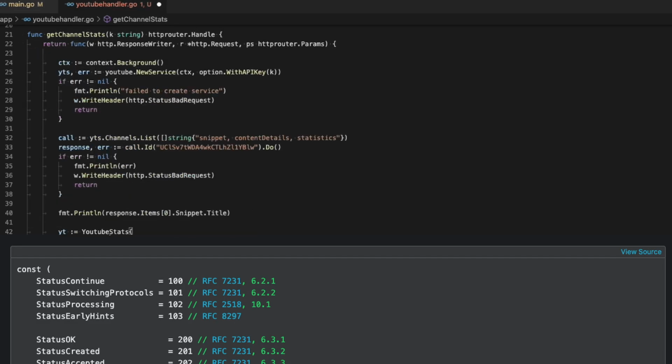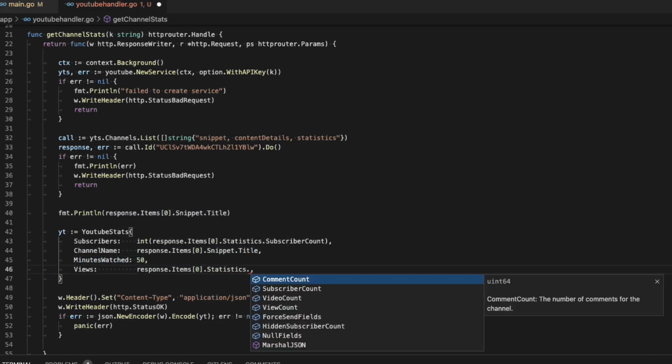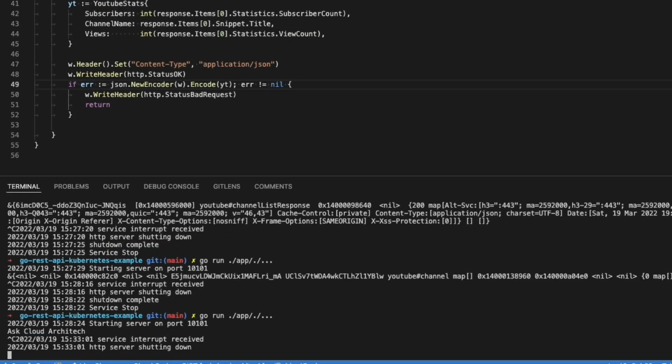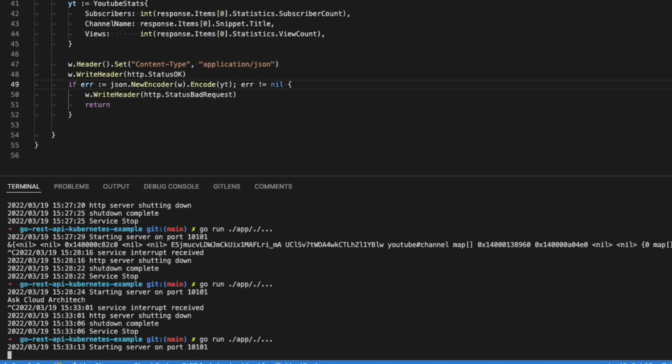We'll do the same thing if we get an error in the response to the actual API call. And now to populate the YouTube stats variable with the actual data instead of the stubbed in data we made earlier in the demo. And again, just to make sure we have a true working REST API, I'm not just going to panic here if the encoding fails. We're actually just going to write the status bad request back to the server as well. So a 400 level error is returned if it doesn't work out. If it does, then the response will be returned in JSON format. Now we'll go ahead and restart the server and we'll give this a shot. Hey, look at that, it works.